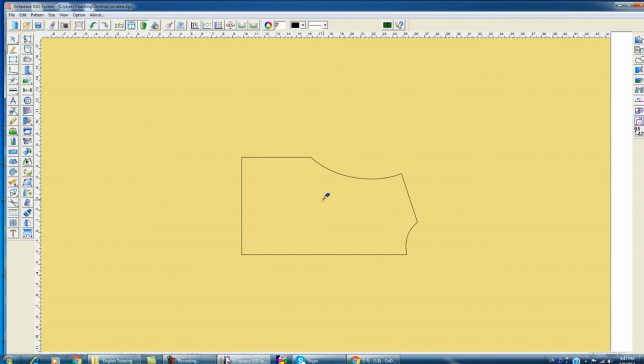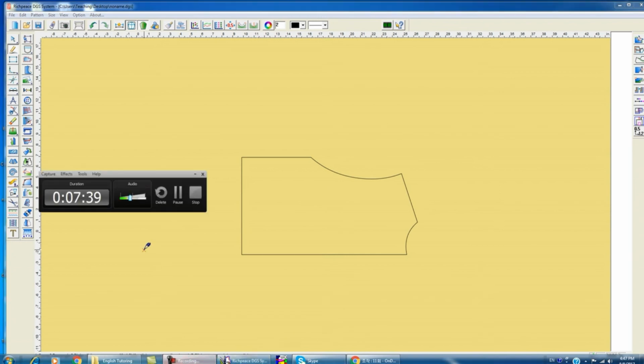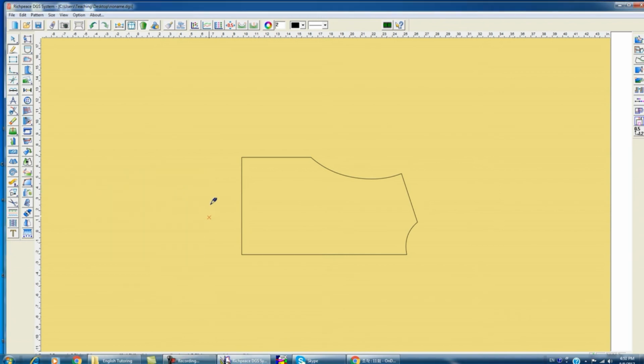And with this back, we need to make the front. So that's why we need to copy this back and then we will adjust the back to make a front.